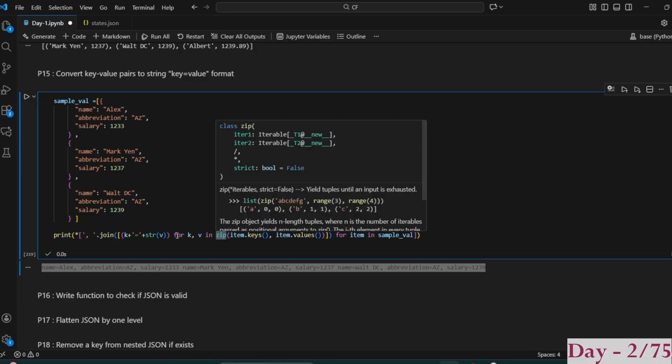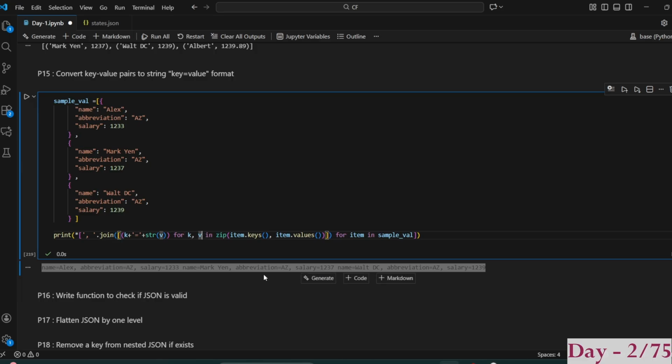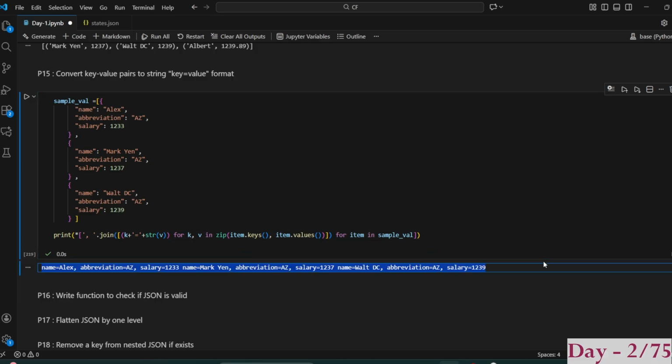I just combined it and used k as the reference for keys and v for the values, and then I simply used a concat and printed it out.